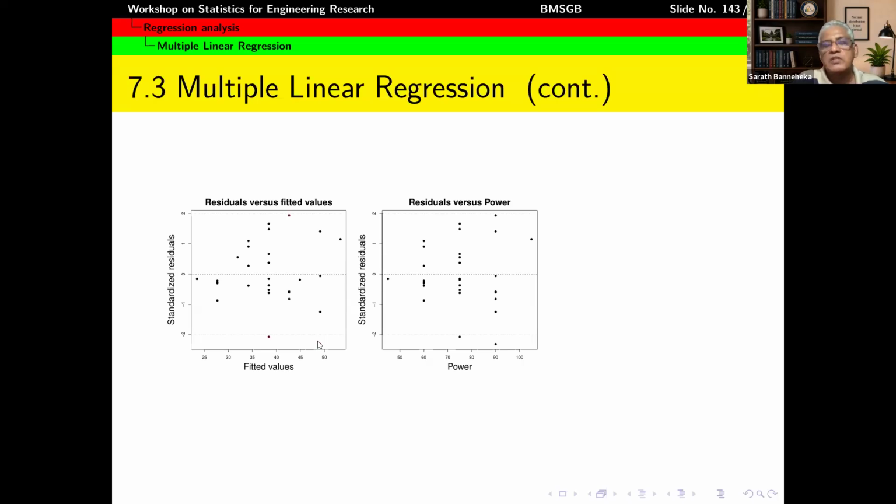So here only two. We have 30 observations, and out of those two, one is almost -2. It's not very much different from -2. Only one observation can be considered as at least somewhat different from -2. But that is again very, very minor. The departure is only very minor, and therefore we are not going to worry too much about it at the moment. And of course, you have to go back and check your data, records, and so on. If there is an error, you may be able to correct it. But for the moment, for this analysis, I'm going to just keep it. Right.